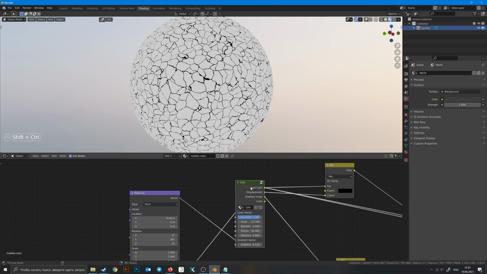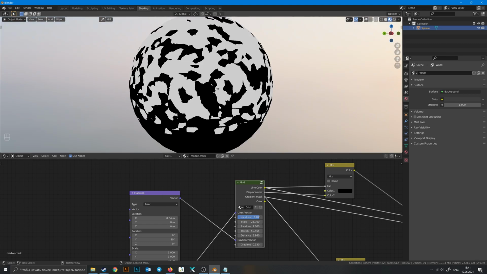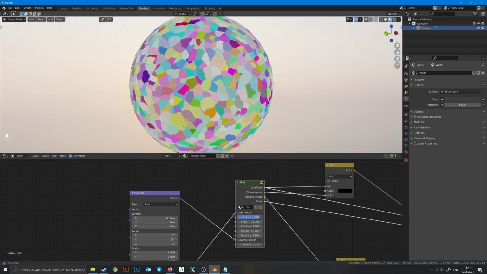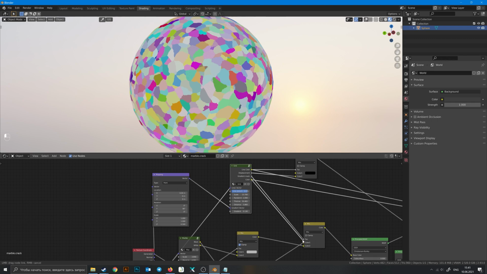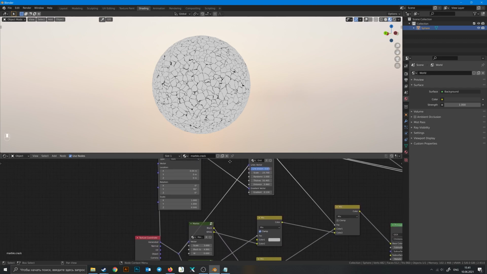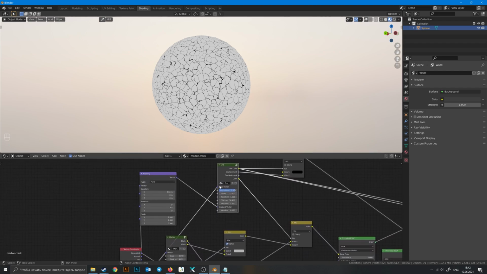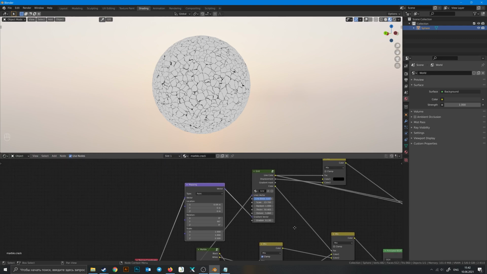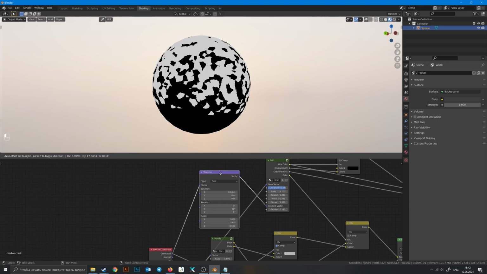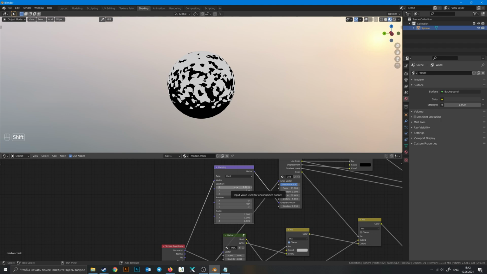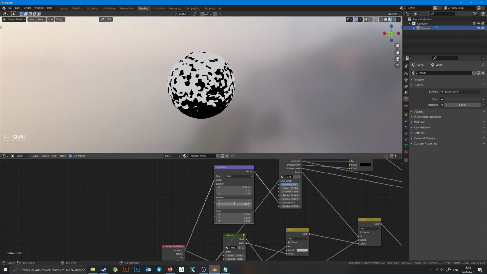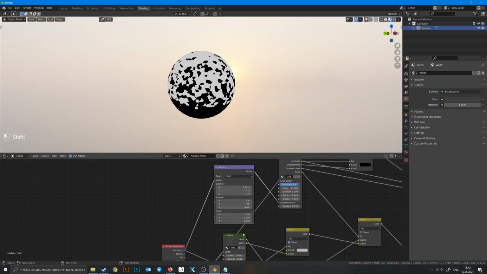So the outputs: line color, a displacement map, a gradient mask, and color randomness. I don't use the color output in this pack, but you can use it for masking marbles, for example. So what can we change? Of course, we must plug a vector input into lines vector and vector for our gradient. I'm using this mapping node to control the gradient direction. We can change it in X location. Also we can rotate it, and the scale in Z axis.